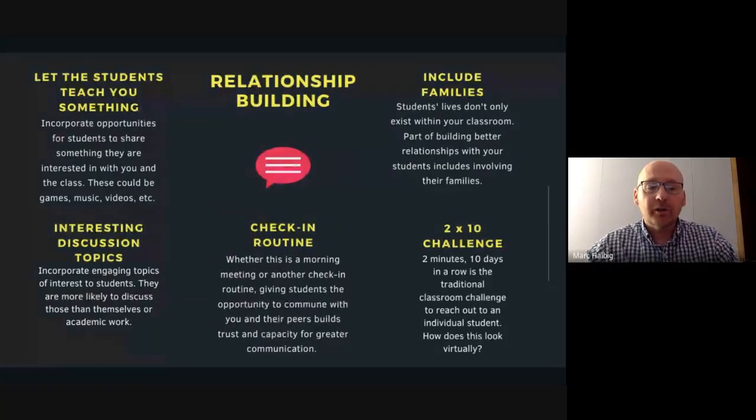Like I mentioned earlier, they may not want to talk about themselves, but to build that relationship might be easier just for general discussion topics. So show them an interesting story or a video and let that be the discussion guide. They might be more willing to participate. And if they get more comfortable participating in non-academic areas, maybe it'll help the academic areas' participation.